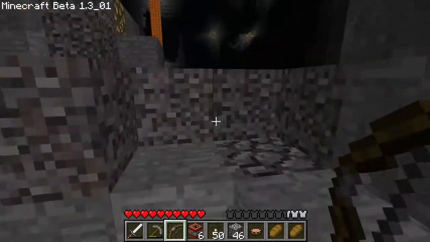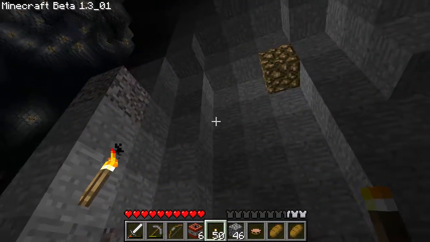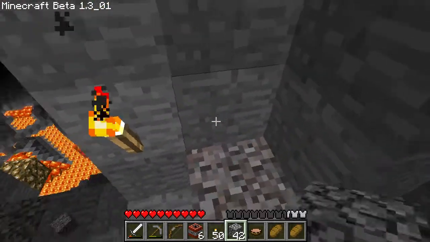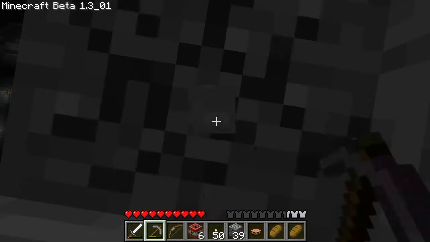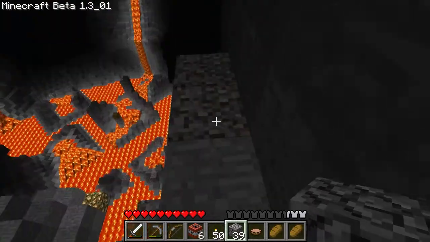Get the water bucket over here again. Clear out that floor. Looks like there's something up here too. If we go this way, I think we also have an alternate entrance here too. But I want that. I'd prefer to have that chest if I could. It's dangerous. Yep. Good.